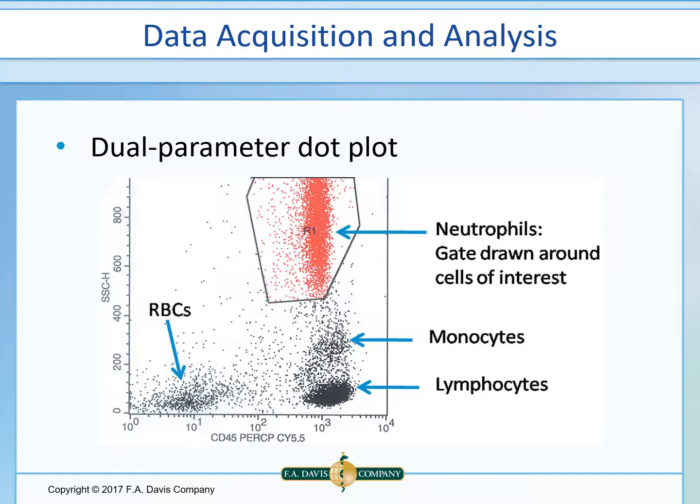Using dual parameter dot plots, the operator can draw a gate around a population of interest and analyze various parameters, both extrinsic and intrinsic, of the cells contained within that gated region. This gating allows the operator to screen out debris and isolate subpopulations of cells of interest. Gates can be thought of as a set of filtering rules for analyzing a very large database, so the operator can basically filter the data in any way and set multiple or sequential filters or gates.